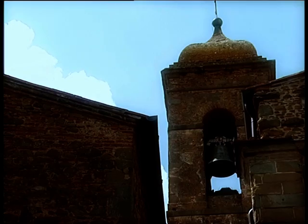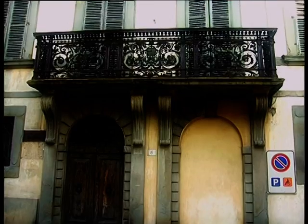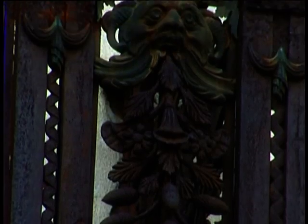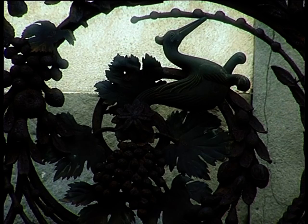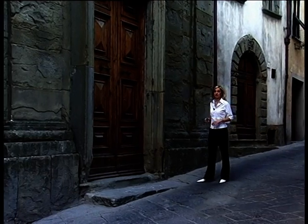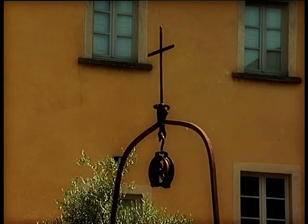Even tiny details and decorations fascinate those who visit Monte San Savino. Palazzo Filippi near Porta Romana shows a wrought iron and bronze baluster with flowers, leaves, fruits, birds, and a Filippi effigy made at the end of the 18th century. Turning in Via Conte Cungi, we find St. Joseph Church, which was built, as it is rumored, in Abomination Place, very bad and disgrace of the village.